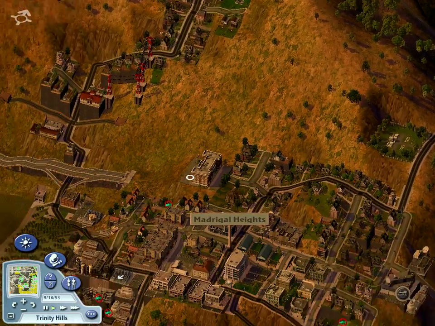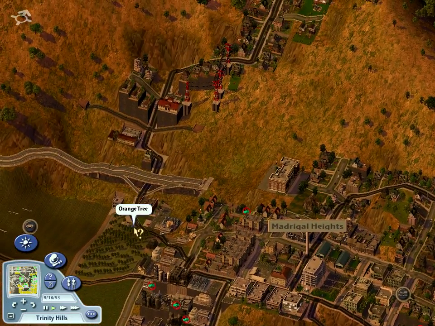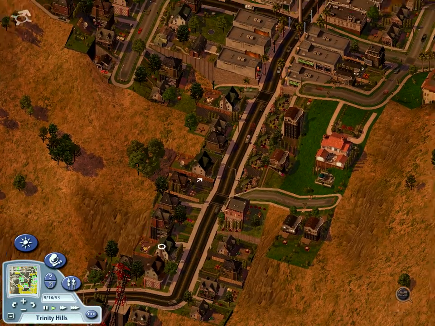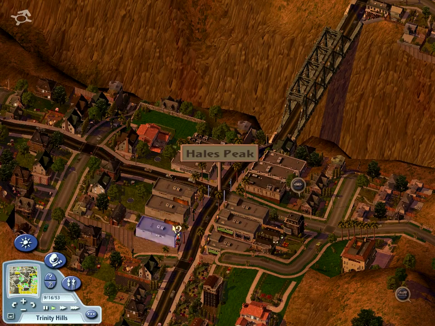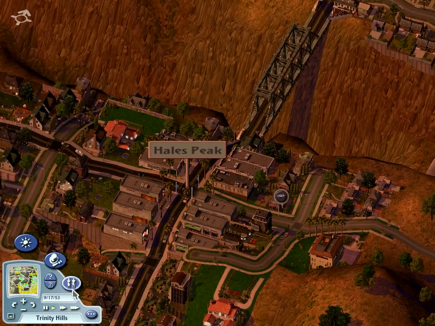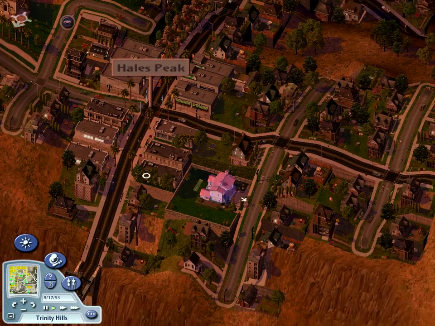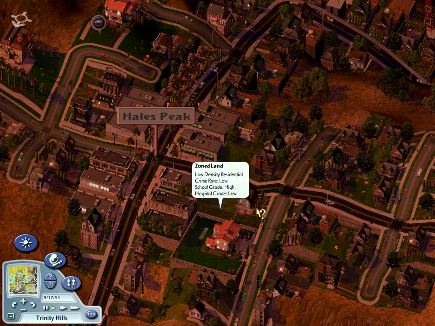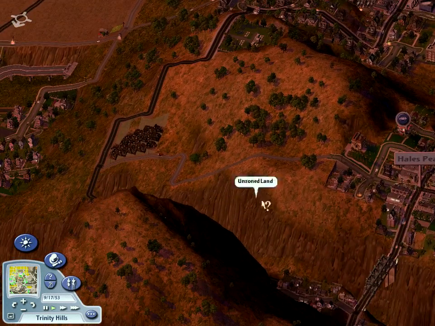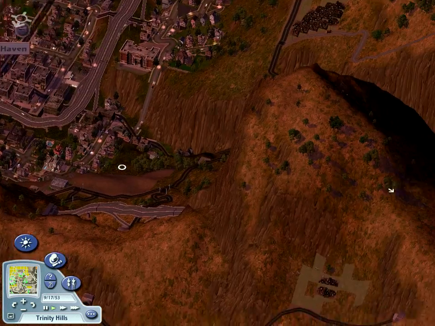Let's see. If we zoom in a little bit and go along this road, we come to the small town of Hale's Peak. I'm not sure who Hale is or why I named a town after him, but you can use your imagination on that one, I guess. It's just a nice little mountain town. Nothing too much to say about it. Very close to Madrigal Heights, and you can also get back down to Valley Haven from here.